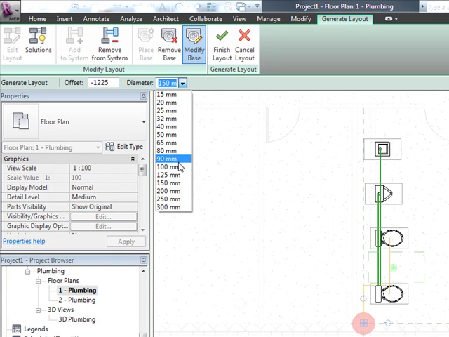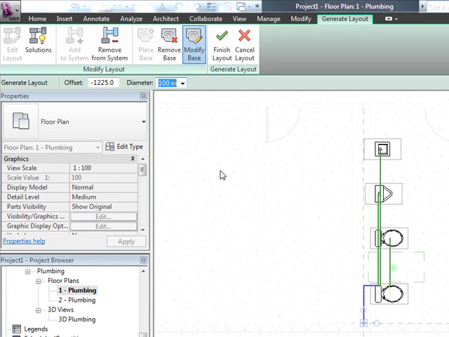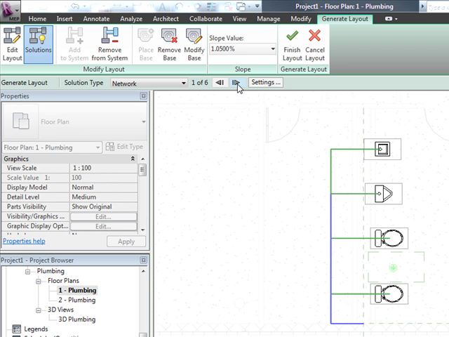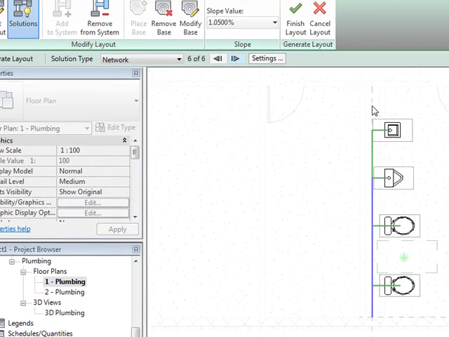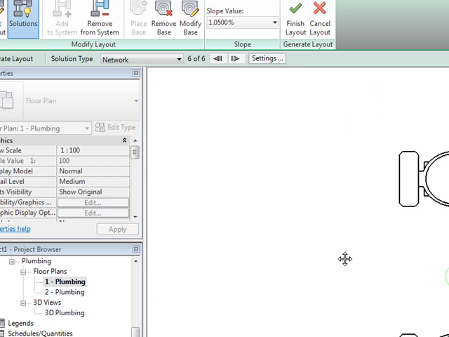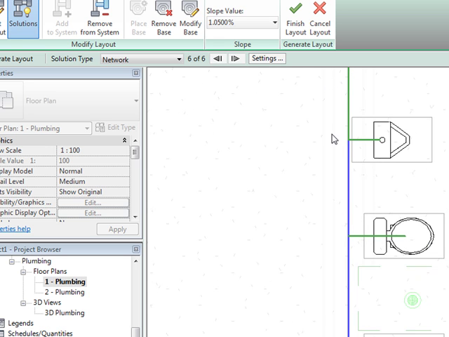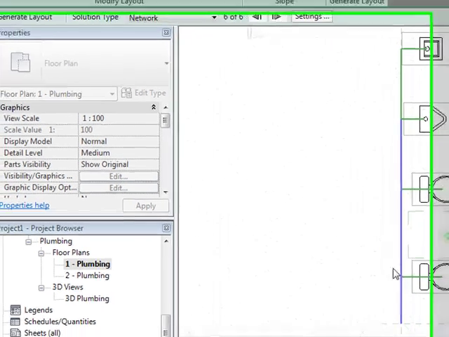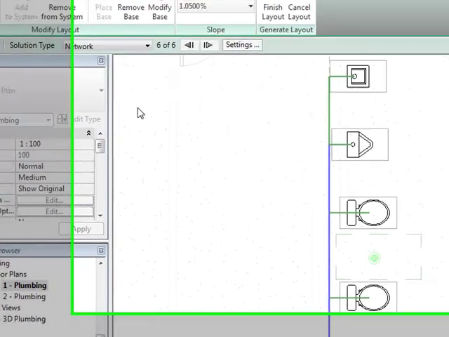Diameter is 100, I suppose. Then you click on the solution and try to find, yeah, this will be good because it's hidden behind the walls. If you see clearly, there's a wall here, and here, and all the pipes are hidden behind it. So this one is fine.